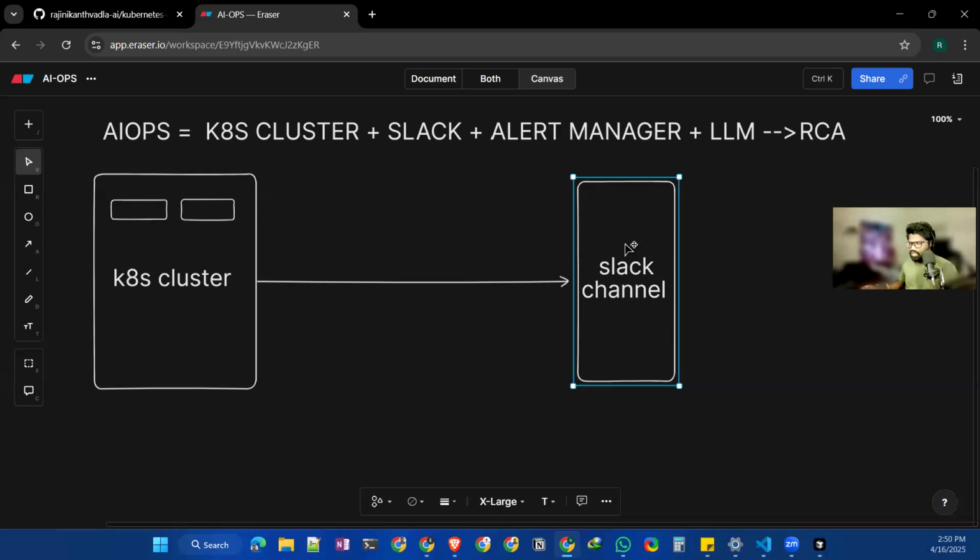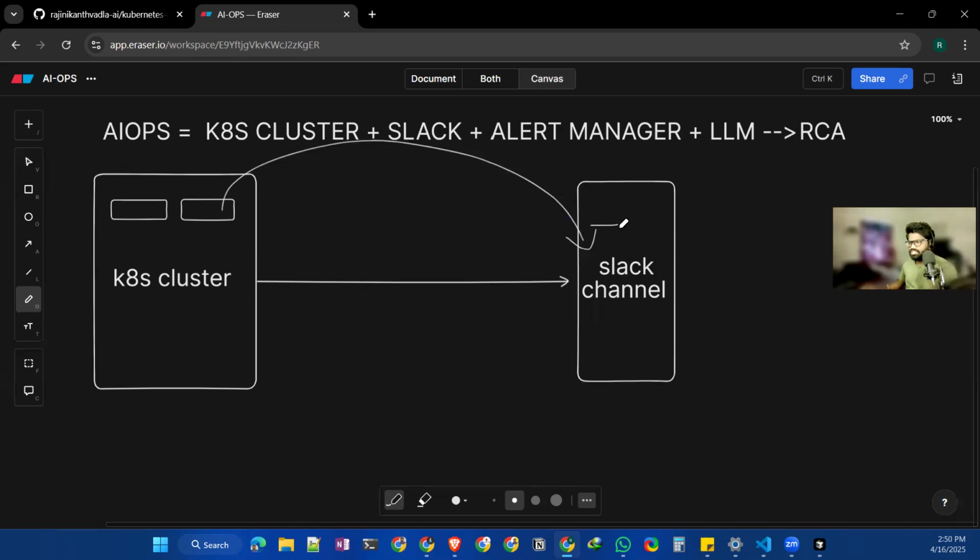Before he does his own analysis, he needs to get some root cause analysis of what's happening. Let's say this pod is running at 80% of the CPU or memory, and it creates an alert in the Slack that gives information about this pod or service, anything that is in the cluster.